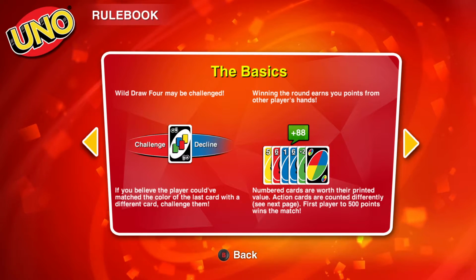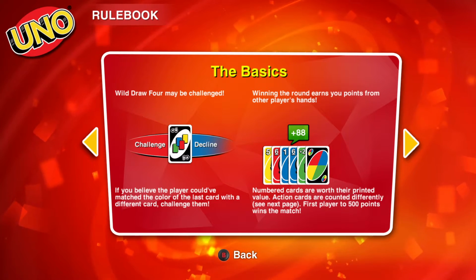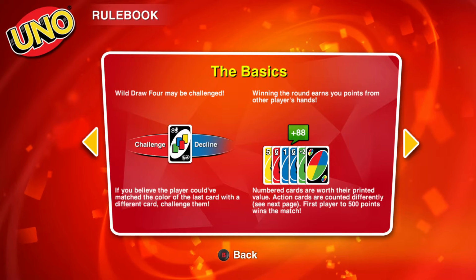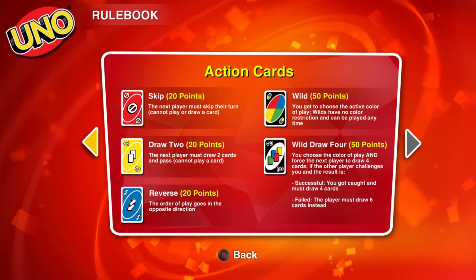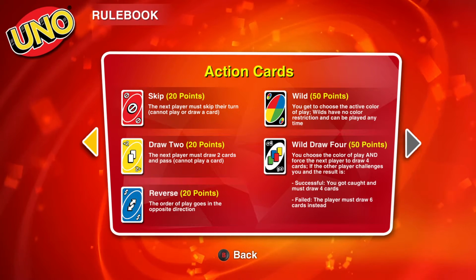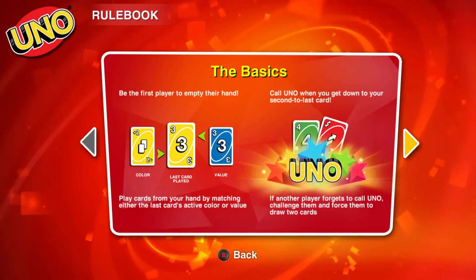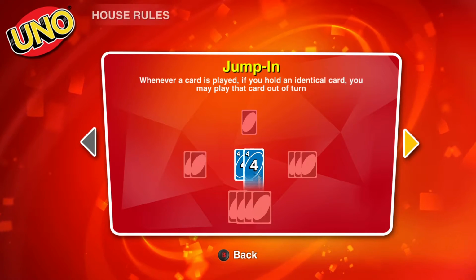Winning the round earns you points from the other player's hands, and then at that point you're playing to 500 points. Most people probably don't play by that either in house rules, because then you are playing a lot of Uno. There are action cards, skip, which are worth 20 points, draw 2, reverse, which are worth 20 points also, and then wild and wild draw 4, both being worth 50 points. Again, most people don't play by those rules, so that would be something.